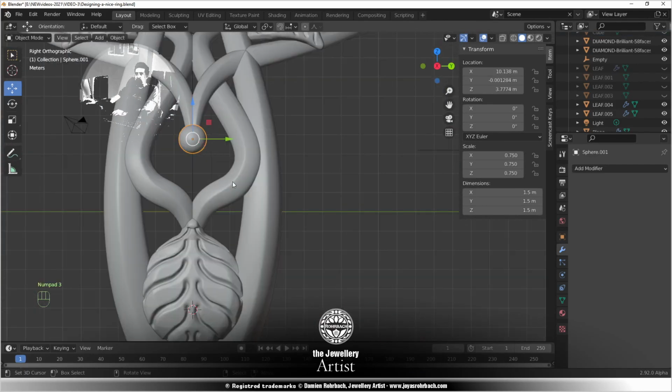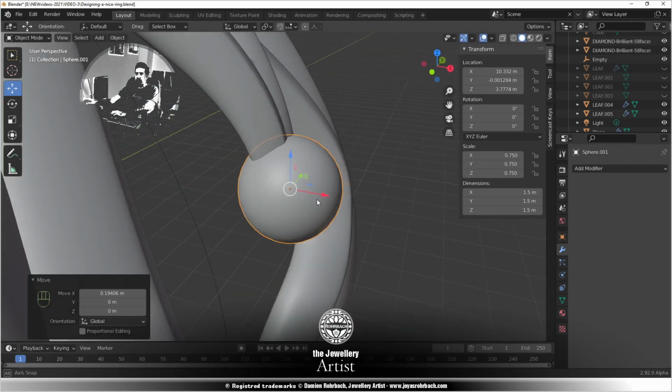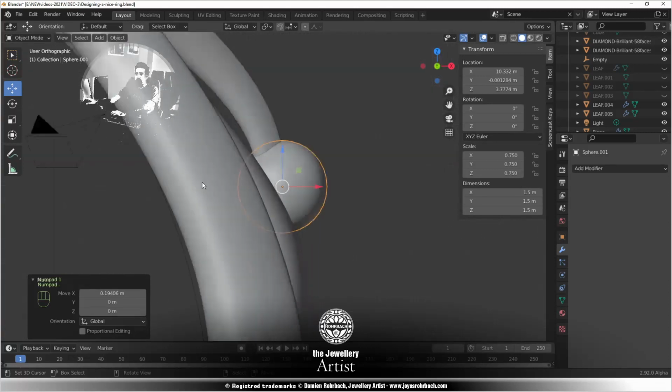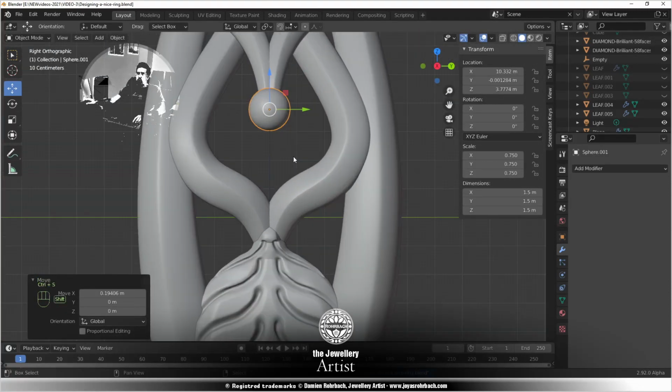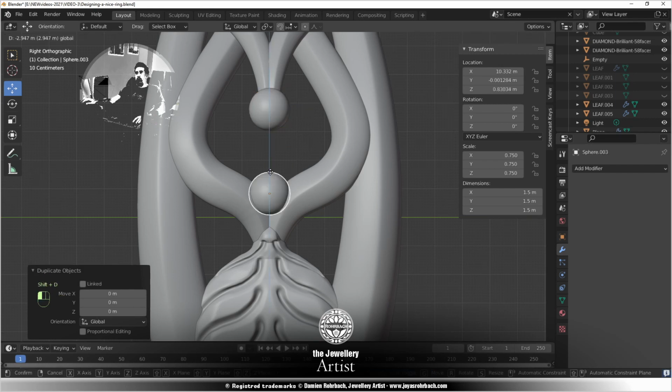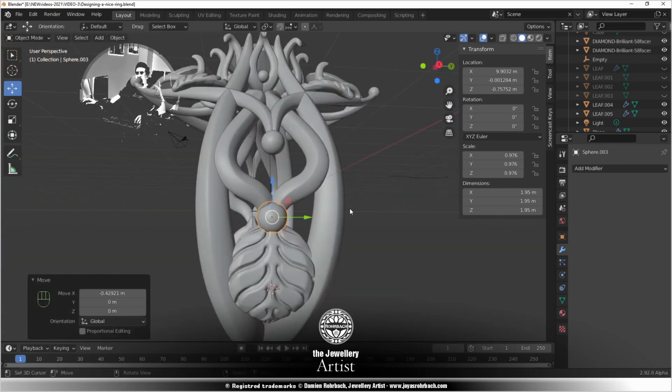Let's have a look. This can come out a bit more. Yep. We might bring another one here to have a clean entry.